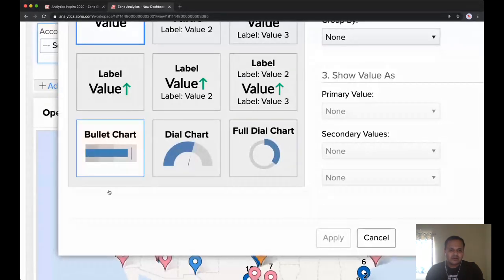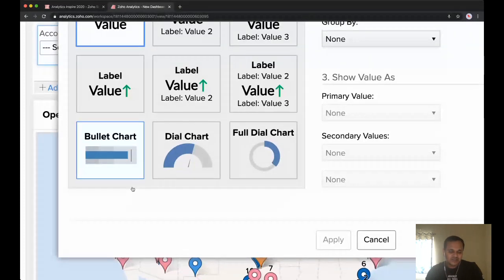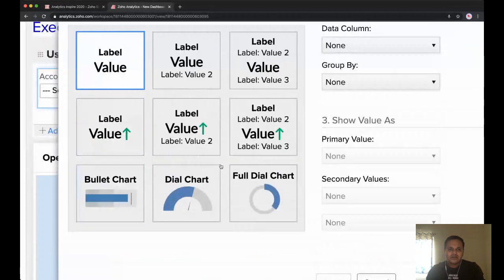You have 3 different types of widgets, or chart-type widgets, but the difference is they're more often used to show whether the target has been achieved, how far we are from the target, or the maximum amount we can spend versus the actual spend. Basically it's budget versus actual spend and so on. Okay, so 3 layouts.